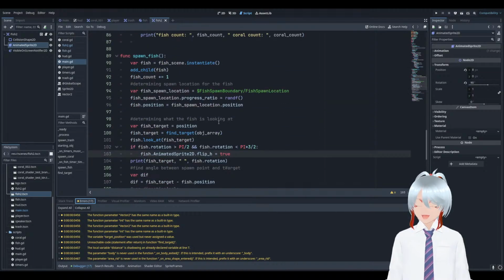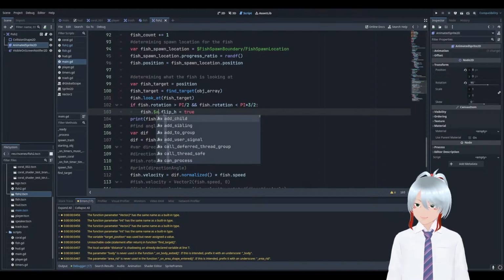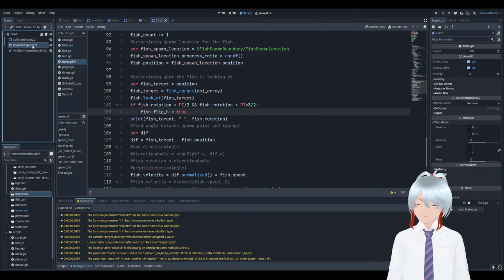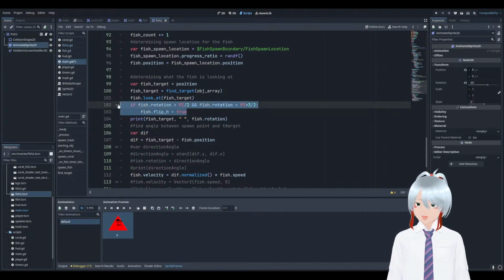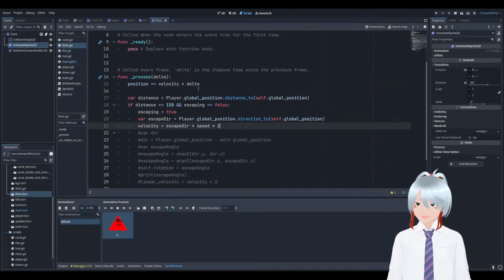Okay, before that, I think I can't call it like this because it's not an... Can I dollar sign this? No, I can't. I can't flip it directly as well. It's a sprite thing. Or I move this into the fish.gd itself.